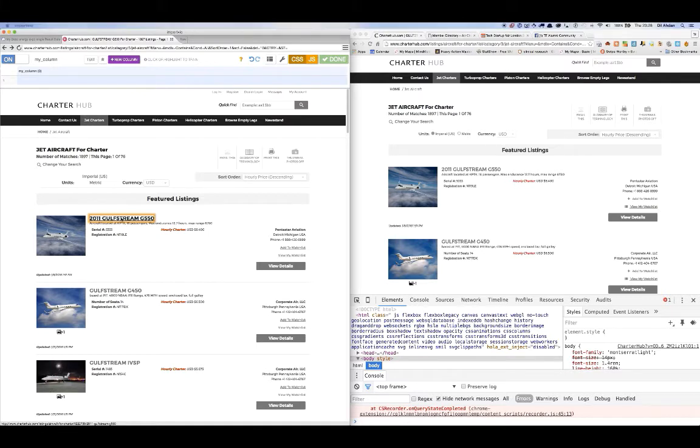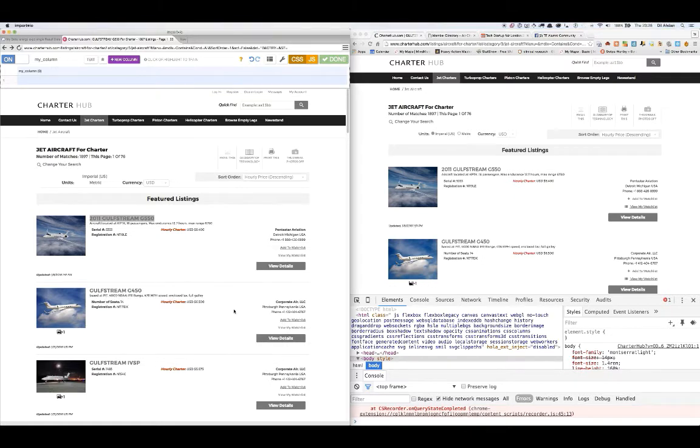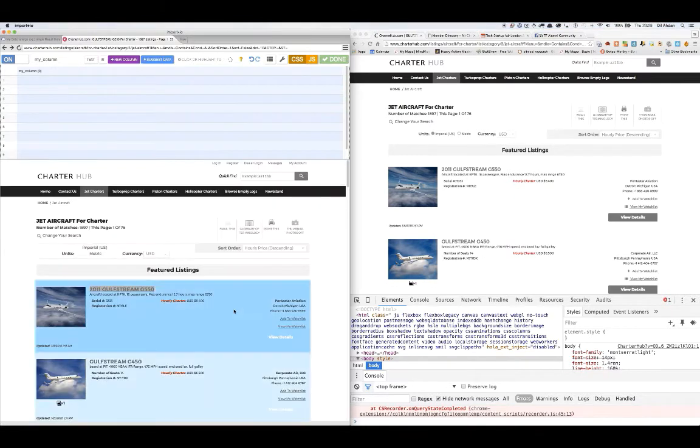I just click on that link. Import.io is going to ask, is it just one row or is it many rows? In this example, I want many rows. I want all of those links on that page. So I click on many. And what that does then is give me a list of those URLs.